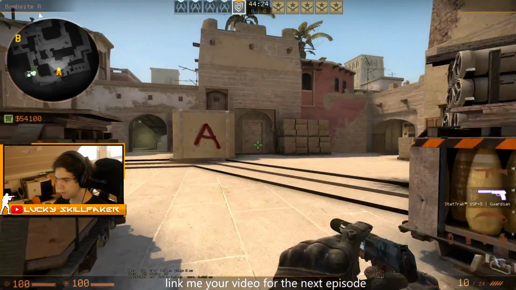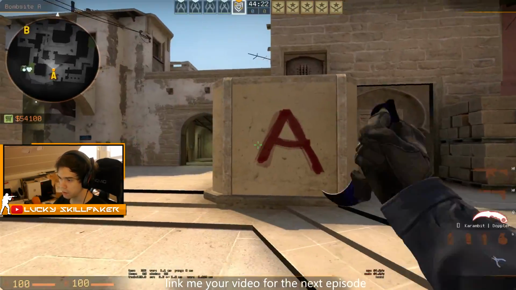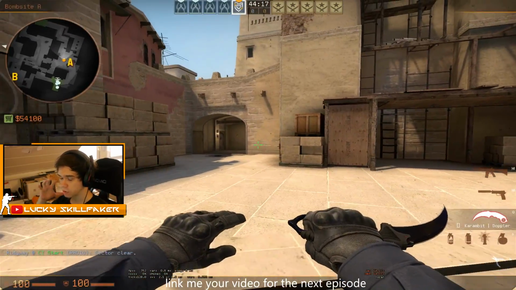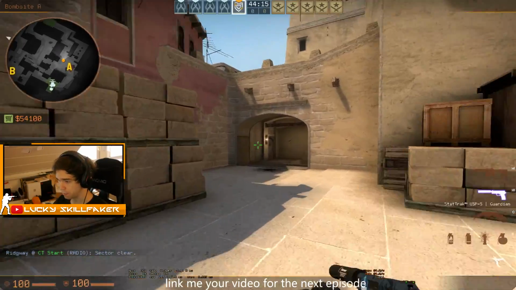Today with another episode of SOS. This time we're talking about holding down A site as a counter-terrorist on Mirage, especially in regards to when you're smoked off and your teammates cannot help you in time.